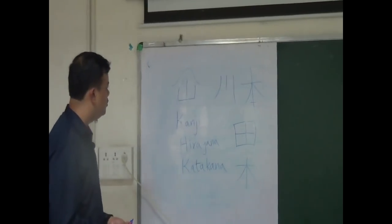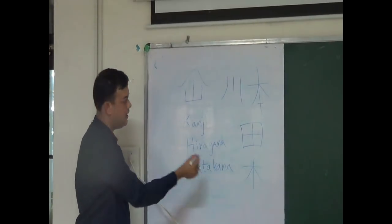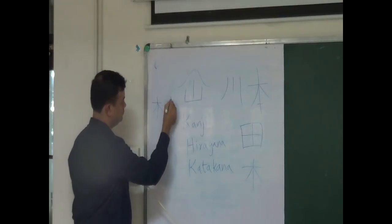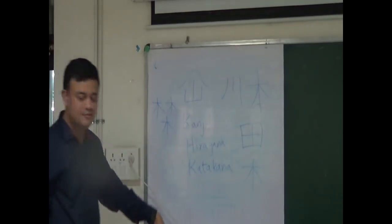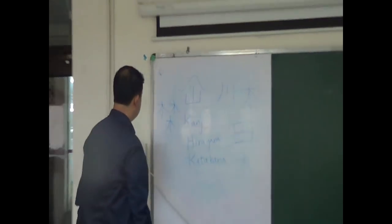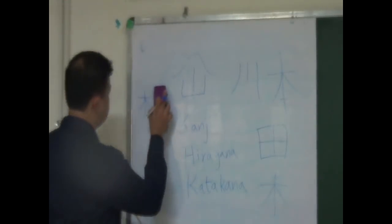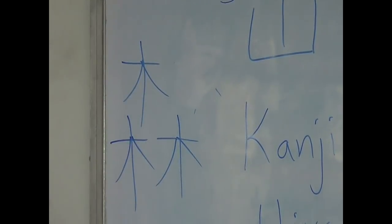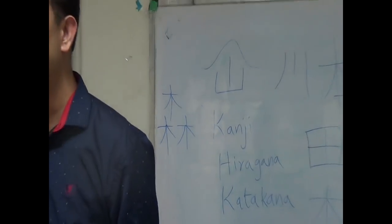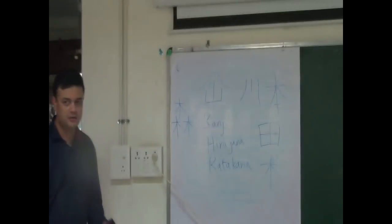So today I'm going to show you another character which is actually very simple. This one is what? Ki. Right? So I'm putting like this. See that? What is that? Three trees. So what does that mean? Basically, this is how it has to be, just one on the top. So this is how it looks like. Three trees, one tree on the top, two trees below. So multiple trees will encompass what? Forest. A forest, Mori. Yes, that is forest, Mori. The kanji for Mori is this.